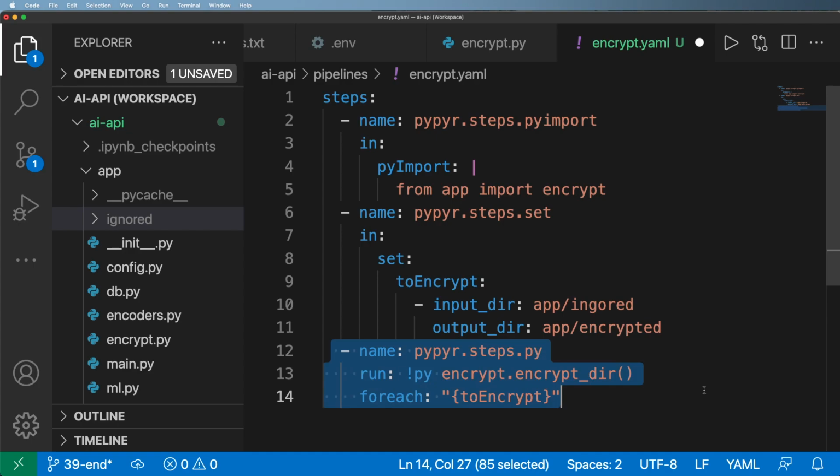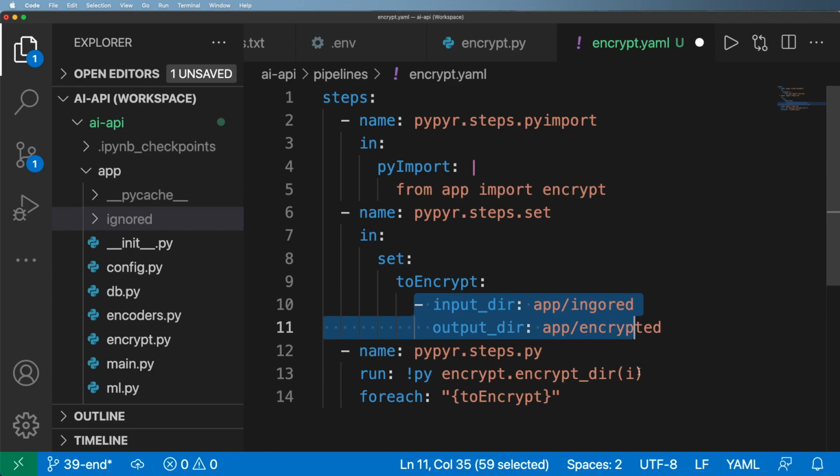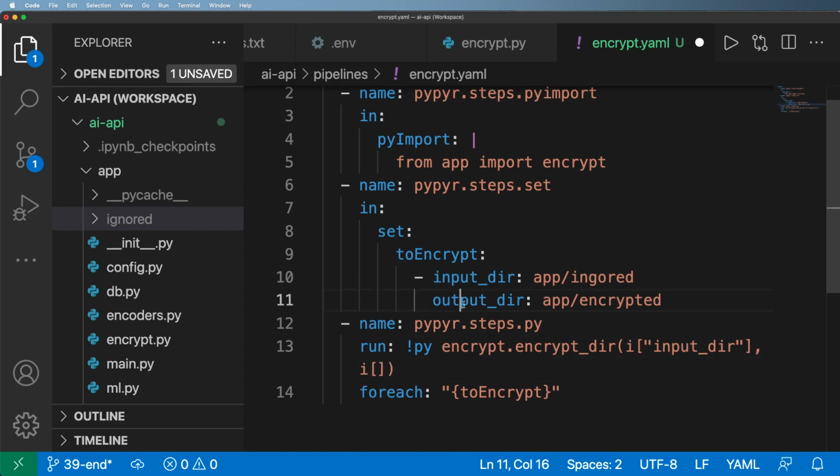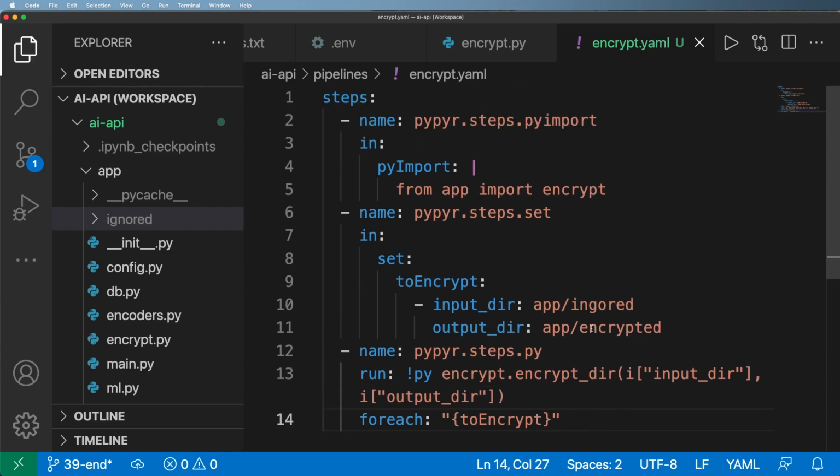So the only way for this to run is to have this foreach. When you do that, it will give you a variable of i for each iteration. So each one of these is assigned to the variable of i. That is a pypyr thing. And then what we'll be doing here is calling each value, just like that. So the value, of course, is the input directory for the first one, and then the output directory for the second one. And that's it.